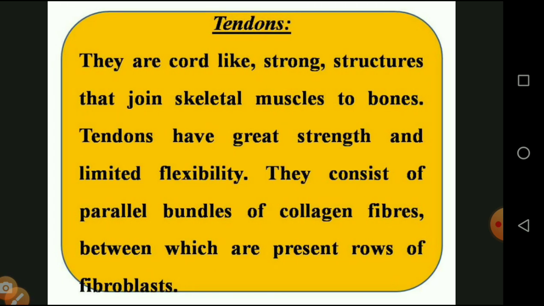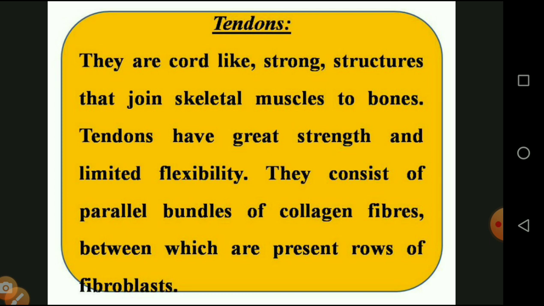So what are tendons? 2 mark question. They are cord-like strong structures that join the skeletal muscles to bone. So they are connected to the bone within the skeletal muscles. We will see the mutton stall, the leg piece. In the leg piece, the center portion is called bone. The bone is surrounded with muscles. So the tendons connect the muscles to the bone.